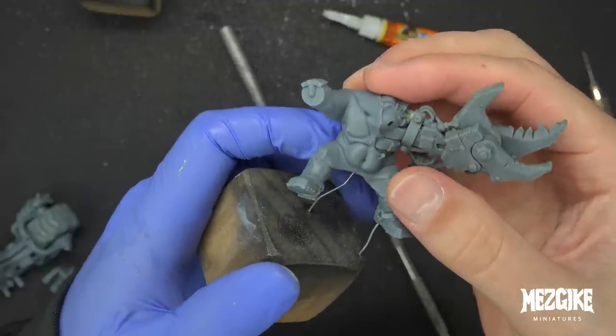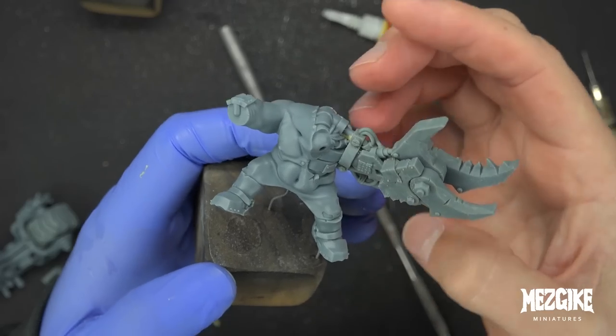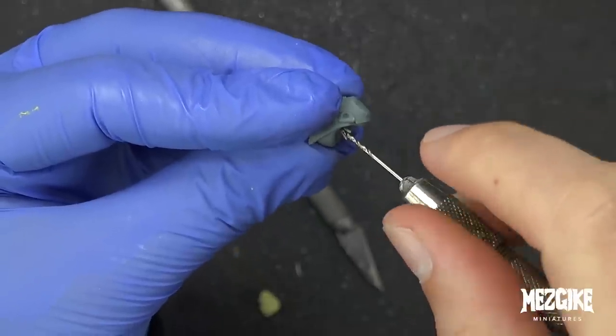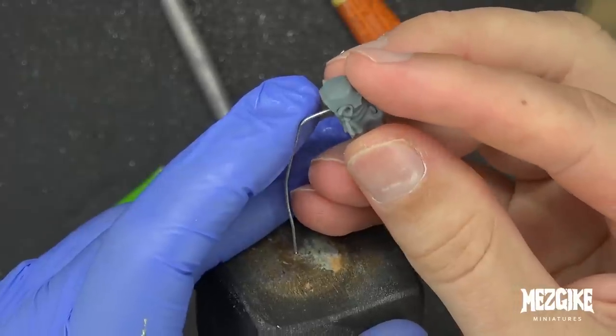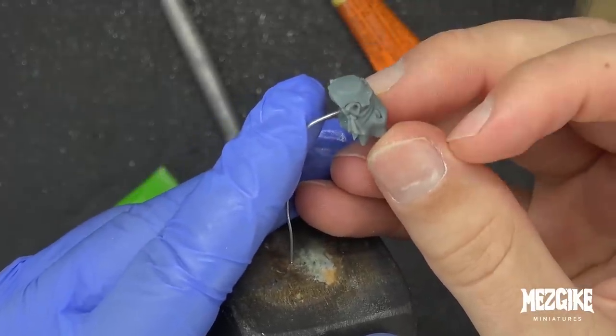Anyway, now we're super gluing the main body subsection to a couple of bits of wire popping out of a block of wood. We just used the hole in his bum and his foot, but for other parts like his head, we're going to have to use a little drill to drill a little hole so we can glue and insert that wire into the part.